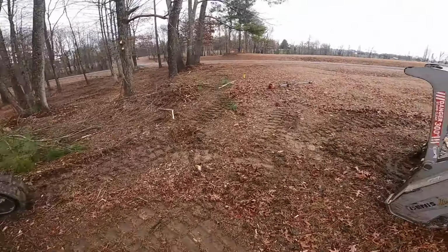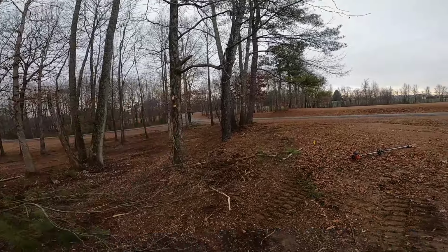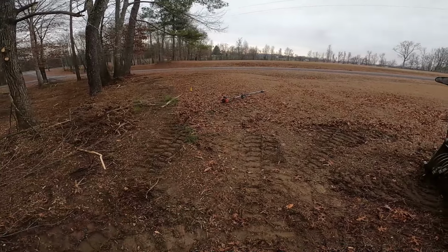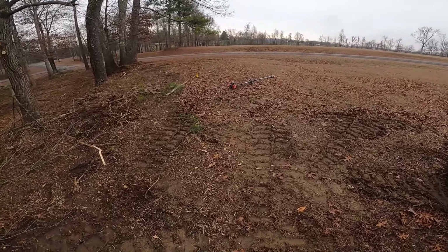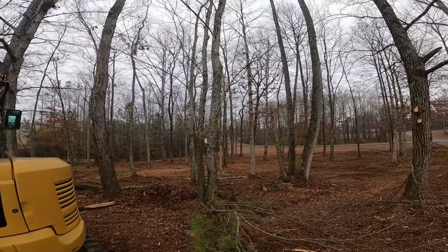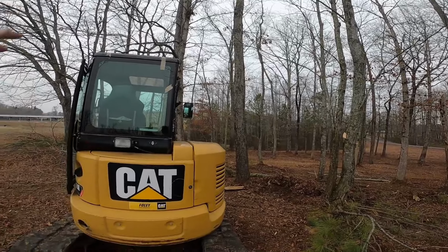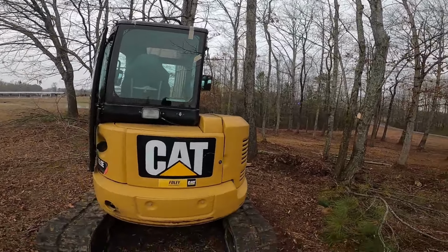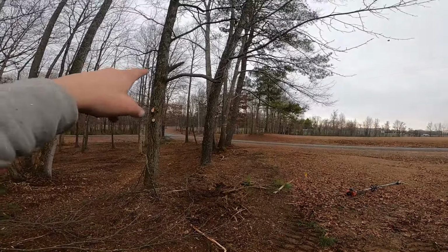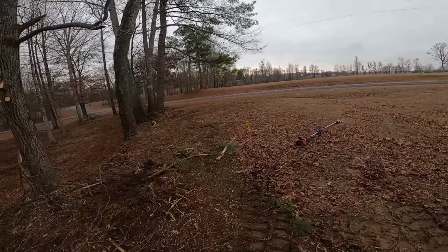So the pole saw didn't want to work, so I'm gonna have to use, I started cutting on that one. I think the gearing in the head is bad, because everything else is spinning except for the chain. I'm like, awesome, that's something else to fix. But I'm gonna take the excavator and raise my bucket up to a point where I can reach up and just kind of cut them upside. And then I was fixing to cut that one, that little stob there. And I was gonna try to trim that pine over there.